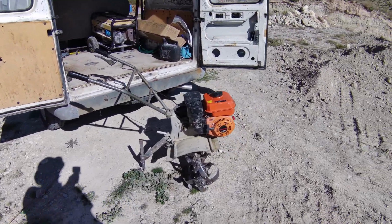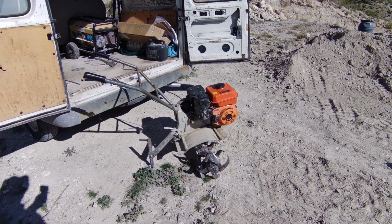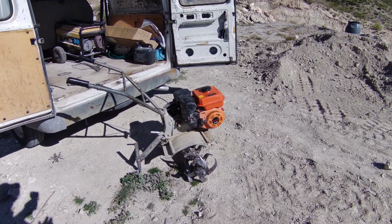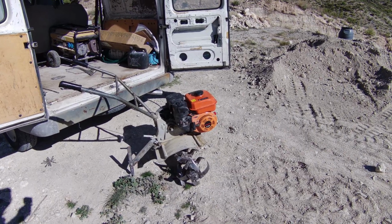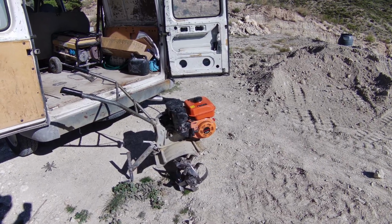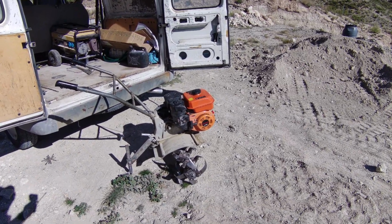Another bit of advice, if you're running several machines, I think I've run about five different machines, always try and get the same engine. These are all either Honda engines or Honda copy engines. I think this is like a GX160, something like that. Don't be scared to buy a Chinese one if it's a decent make.